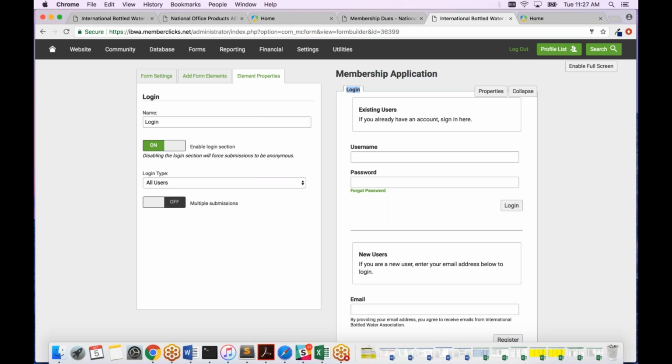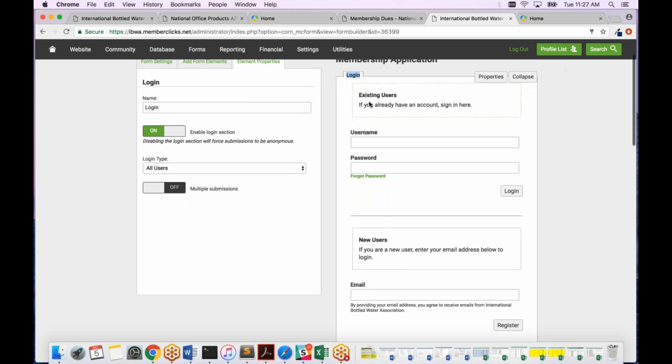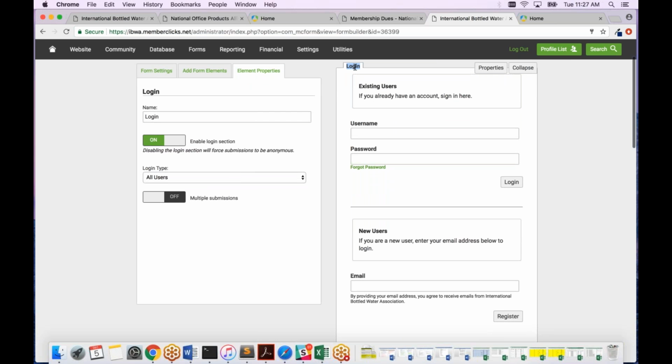Okay, so this will be what I see inside, but the members won't. They would just see whatever name is on every tab of every section. So in this case, the first section that they come to, they'll see login. Login may not be specific enough, so you may want to say login for our membership application. You may need to spell it out a little bit more for your members. And then you'll see that that's going to reflect on our tab. So now this is what they would see when they begin the form. Yeah, and that's just what I want, to make it simple for them.